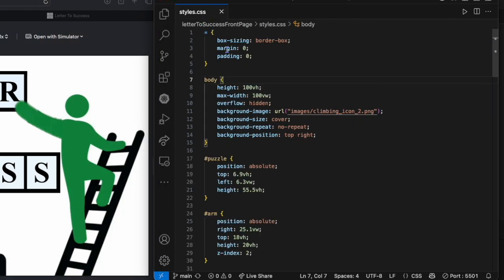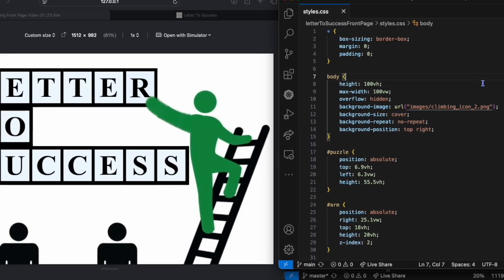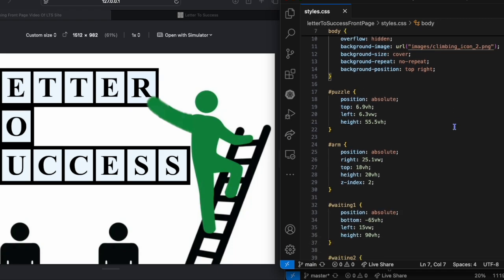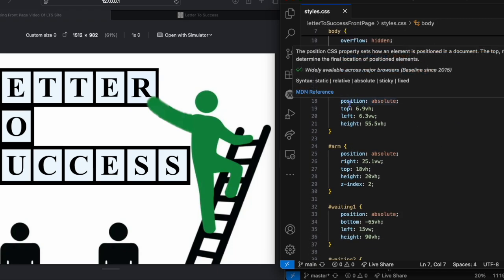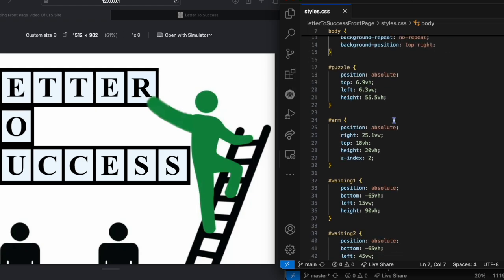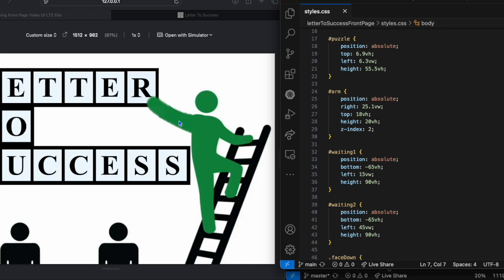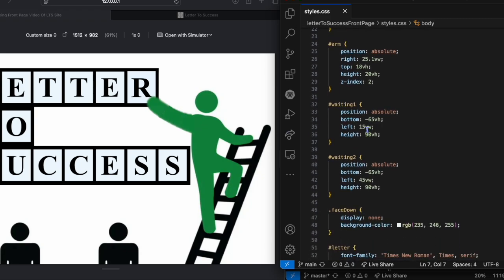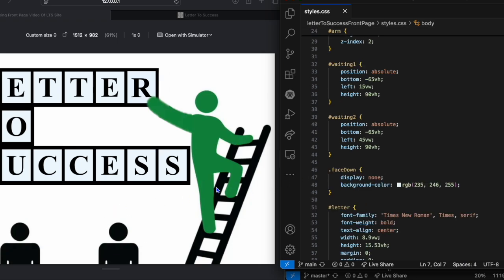Script and the index is done. I glazed over the styles. I put this as the background image of the body. And then I set up where the puzzle was going to be. Then I set where the arm is supposed to be to match where the person is already. I put person 1, waiting 1 and waiting 2 down here, right? Seeing that the whole picture couldn't fit on the screen, the original 4 that were there are probably further below, which gave me the opportunity to just put these 2 here.